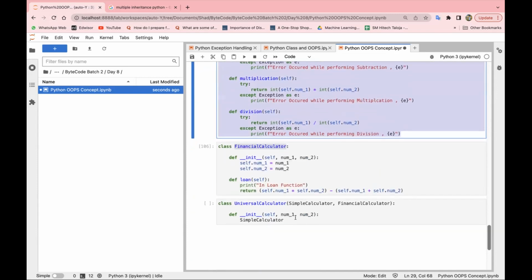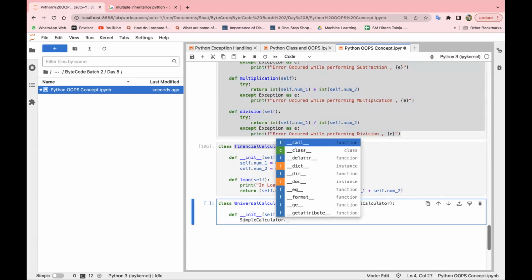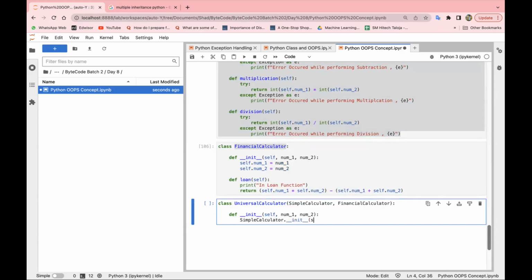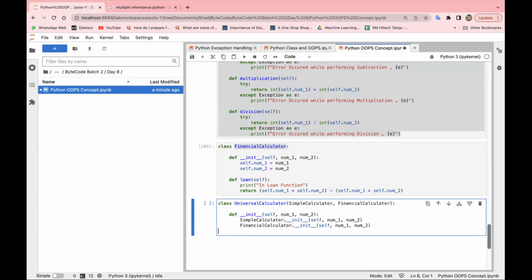That is why you will call the init function here using self, num1 and num2. And then you will do the same for the financial calculator: init, self, num1 and num2. That's it.